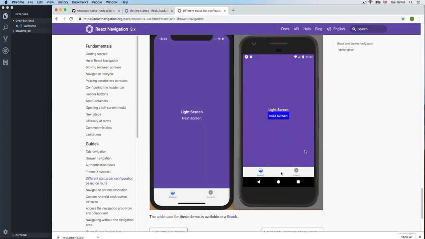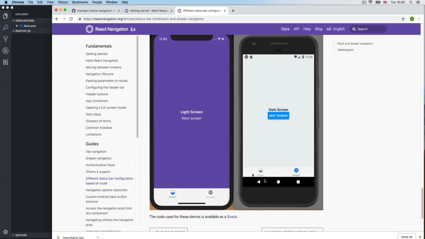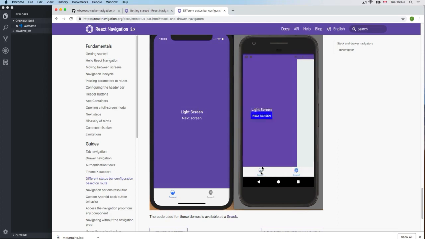which is the tab navigation. And you can find this tab on a lot of applications. So we're going to do this one as well. We're going to check this one. Now, of course, for each type of navigation, we get different types of settings, different types of props. So we're going to spend some time talking about React navigation.